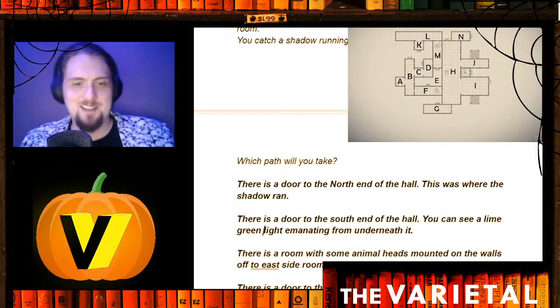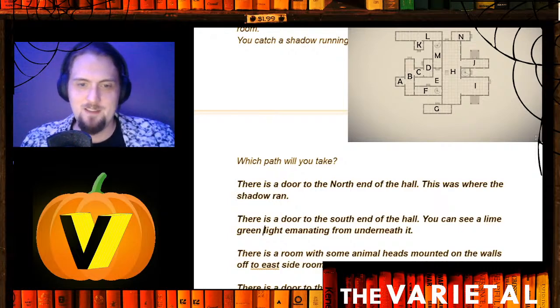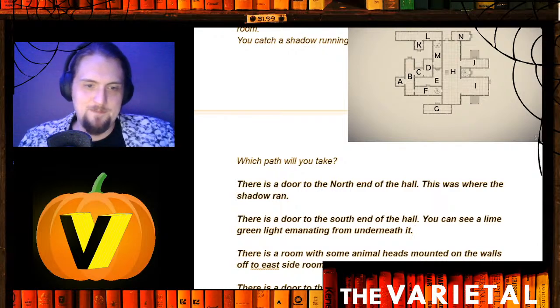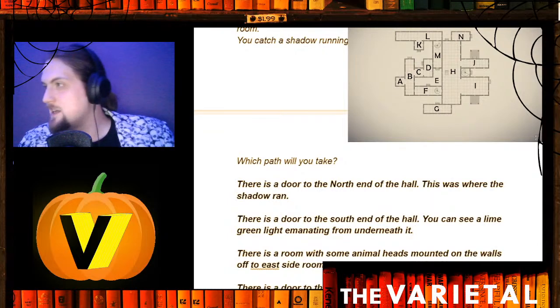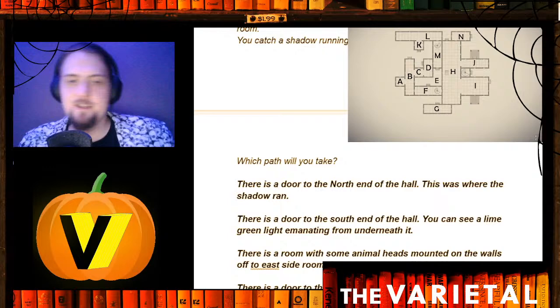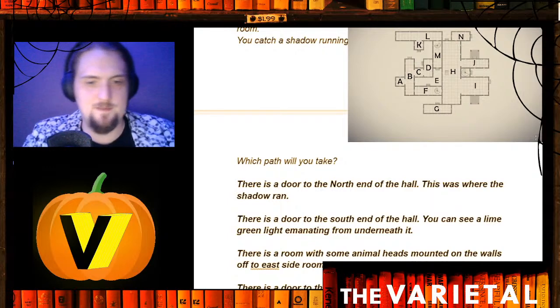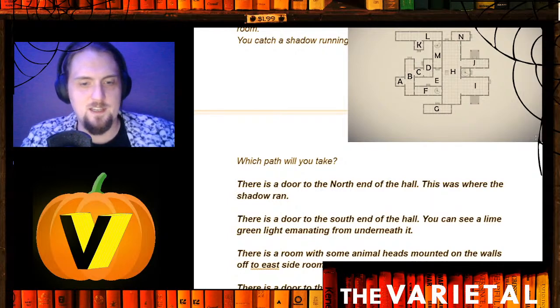Okay, so a lime green light emanating from underneath. And then there is a door to the west side. That's room F. I'm gonna say there's a whirring noise. There's a low whirring hum coming from there.